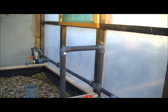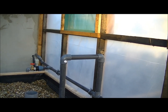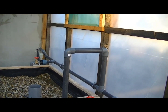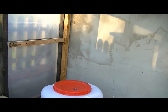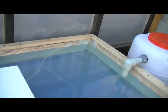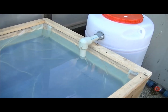I've added this overflow pipe there that comes up and over and back into the sump. It means we can turn the beds off and still keep the pump running, because it'll come straight through there and up into the sump there. Just a little bit of a safety feature. Don't know whether we'll need it or not, but it's in now. I'm just going to bring the air pipes on through the wall there, and we'll bring them into here. And at the bottom here now we've got 4 2-foot air curtains, as they call them, and they're going to go into the floating raft on the bottom for the oxygen for the plants.